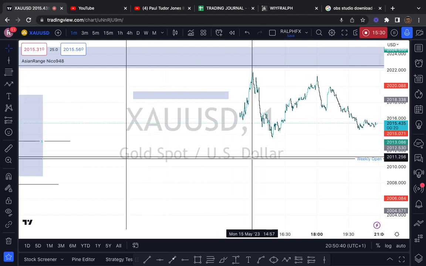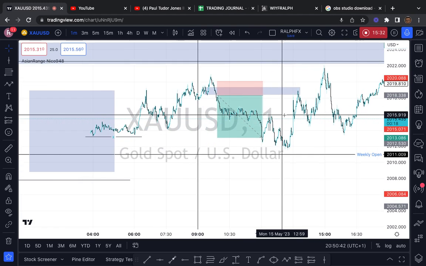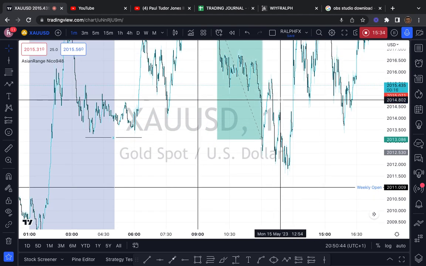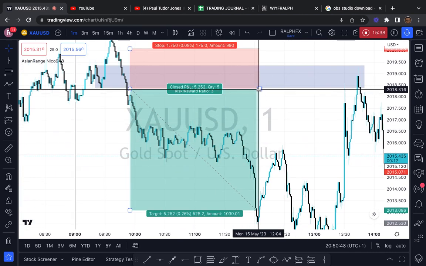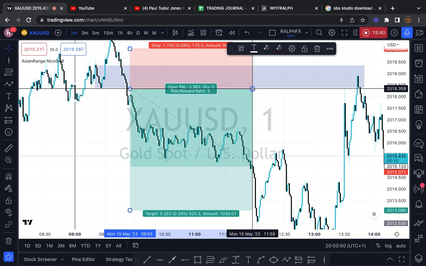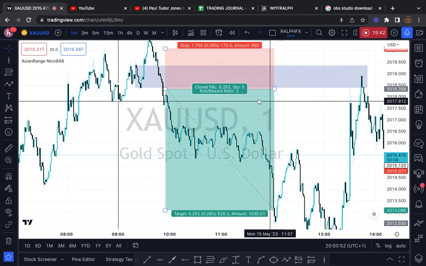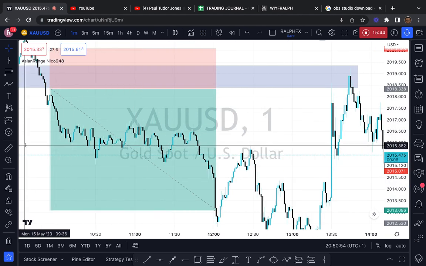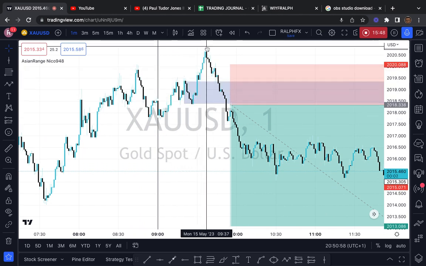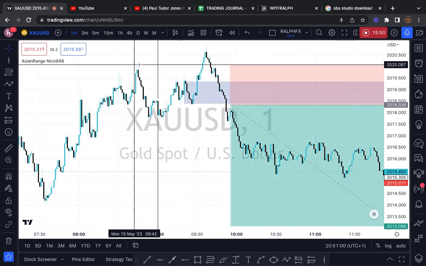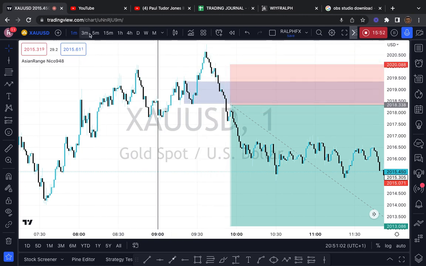That was where this entry was framed. And I did not enter this trade on a live account, please. This trade was not taken on a live account. It wasn't even taken on a demo account. I'm just observing price action. So we had this breaker block here. As you can see, price moved, broke above this high, and then fell back below.